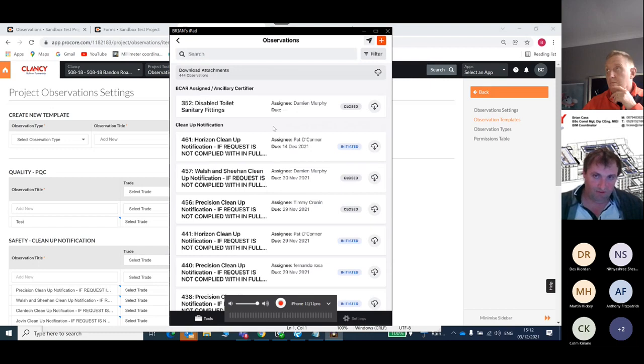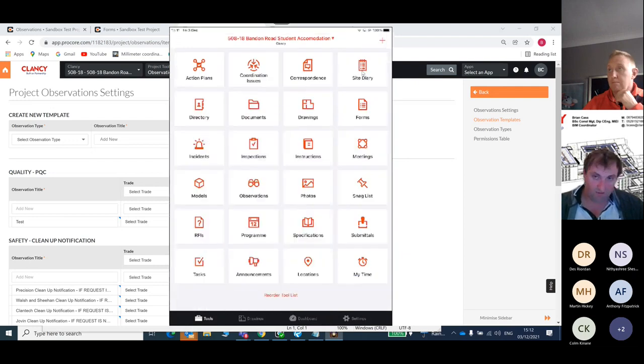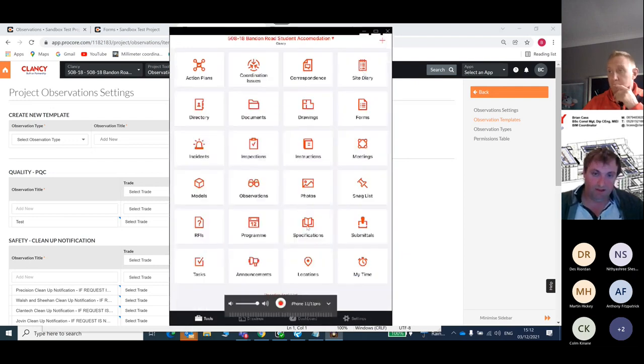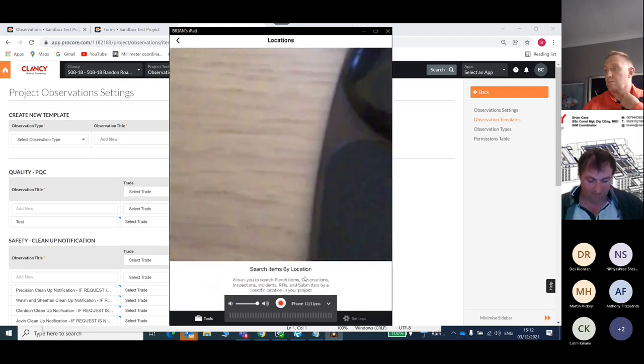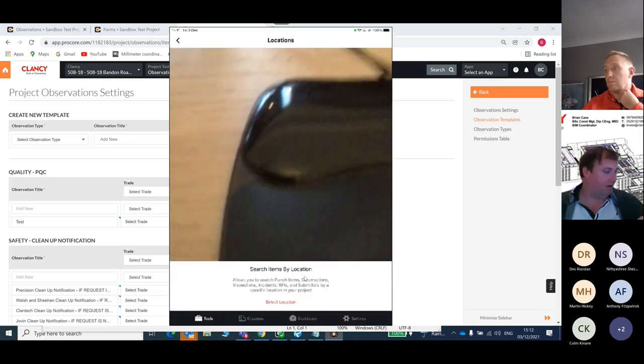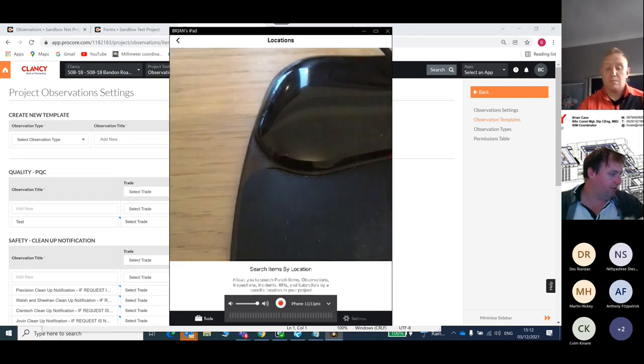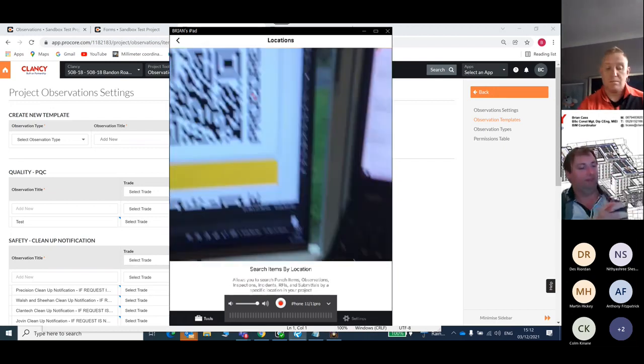So what I might show you now is a way through using the QR code. If you have a QR code on your site for locations, you would use locations where my mouse cursor is at the moment. So you press into the QR code. I have a QR code here on the screen that I'm just going to use as an example.